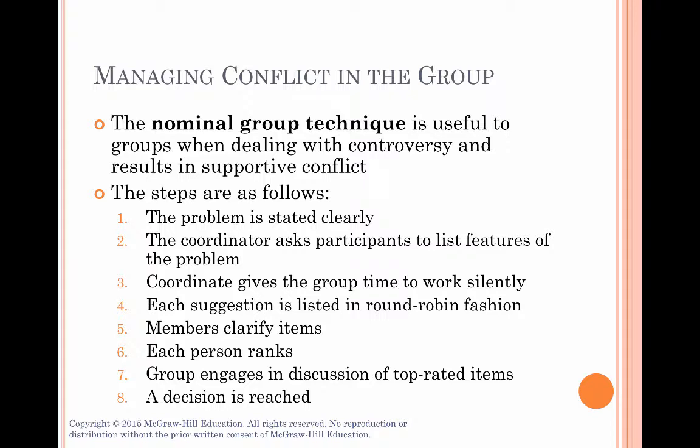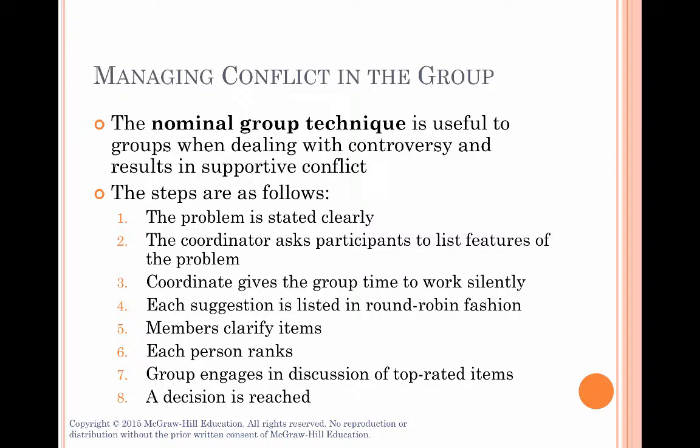One of the ways in which groups are superior in problem solving compared to individuals is the obvious: 2 heads are better than 1. But putting that advantage to work and avoiding or ameliorating conflict can be difficult. The nominal group technique is a useful process for groups dealing with controversy and tends to have generally positive results. The steps are: the problem is stated clearly. Discrepancies between what is desired and what currently exists are explained without actually stating at this point any possible solutions.